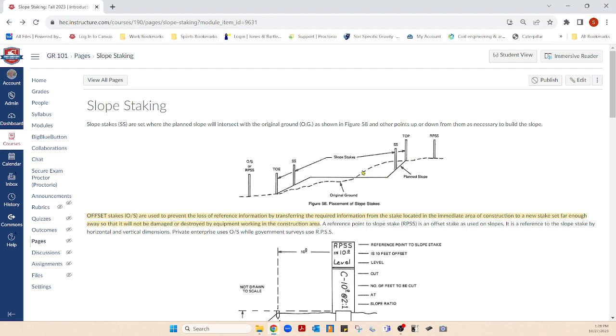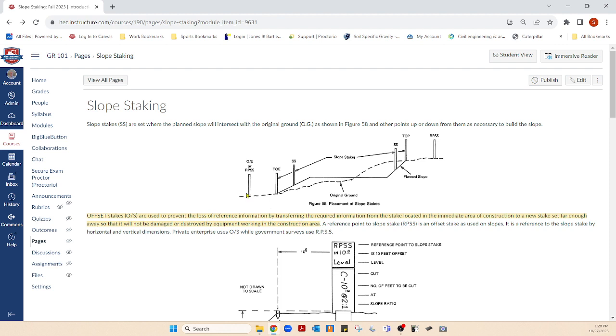And then we may want to put another slope somewhere in here, a slope here that fills us back up. But your dimensions on this reference point to slope stake will take us all the way to the center line. This will be the cut side, so we have a top slope. This begins our finished slope work. And this reference point to slope stake will take us from here all the way to the center line.